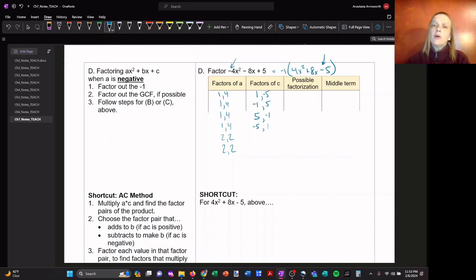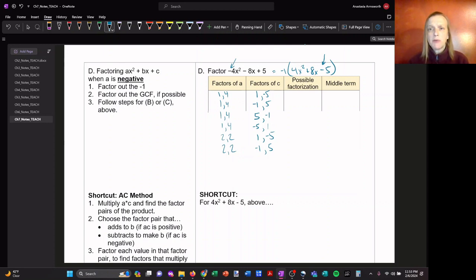When we have 2 and 2 as my factors of A, we don't have so many combinations to test, because if I write 1 and -5, the 1 is with a 2 and the -5 is with a 2. The order doesn't matter this time, but I still need to change the sign. I still need to also test -1 and +5.